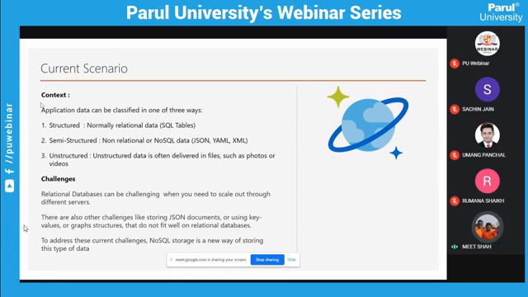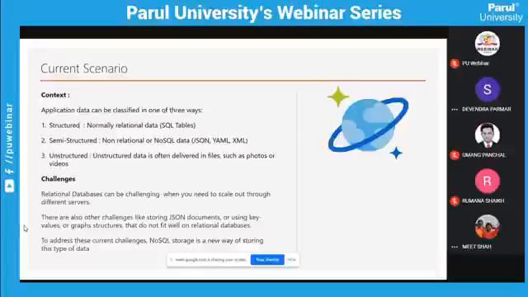So what are the current challenges? There are many NoSQL databases available other than Azure Cosmos DB as well. The first problem is related to scaling out across different servers. When we have lots of data in one server, it's not able to distribute the data over multiple servers when it passes the capacity that it has. At that time, Azure Cosmos DB provides functionality that you can auto scale based on your requirement, and it can downscale as well when it is not in use. Also, there are other challenges with JSON documents, or other kinds of data which might not fit in relational databases. So NoSQL storage is a semi-structured kind of storage, and that's available in Azure Cosmos DB.